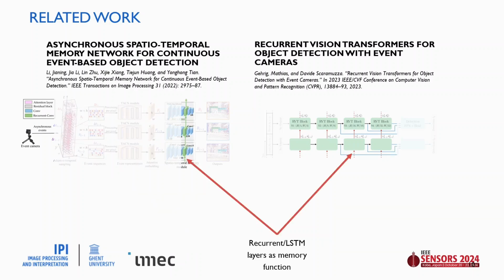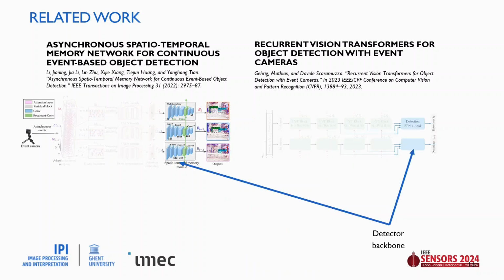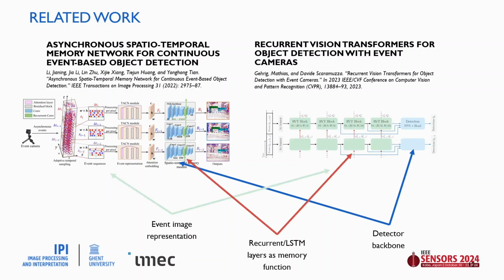They also include recurrent neural network layers to act as a memory function between the different frame cycles for the events to pass the information to the next event frame. In this case, on the right, they use the LSTM layer. And then finally, the third part, you have the detector backbone, which is your favorite backbone that you can choose, VGG or YOLO or others. And then they combine everything, and they train the entire pipeline end-to-end on the event data. Here, you should also specify that you start from the sparse event point cloud.